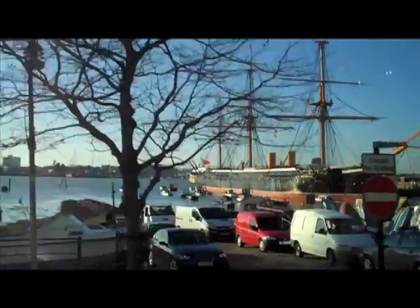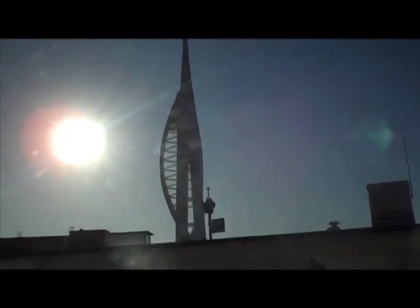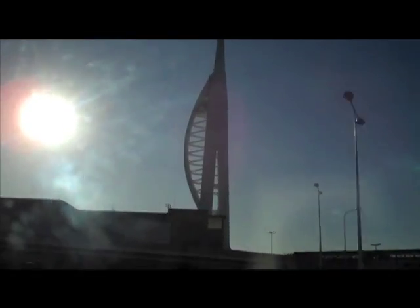This is the pirate ship that I saw as I came into Portsmouth. I thought that's just amazing — there's a pirate ship! There's also this metal sail; I think it's supposed to be a sail but I'm not really sure. It's in Portsmouth and the first time I saw it I thought that's amazing, I have to film that one day. And so I did today.